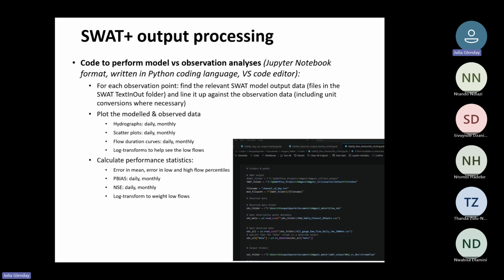I've set it to make various kinds of plots and save them so you can have a look, and then calculate performance statistics like error, errors in the highs and the lows, or errors in the mean, the p-bias, which is the percent bias that we talked about. You can calculate things at daily time steps, monthly time steps, and do log transform calculations of these statistics as well, so that the low flows are weighted more.